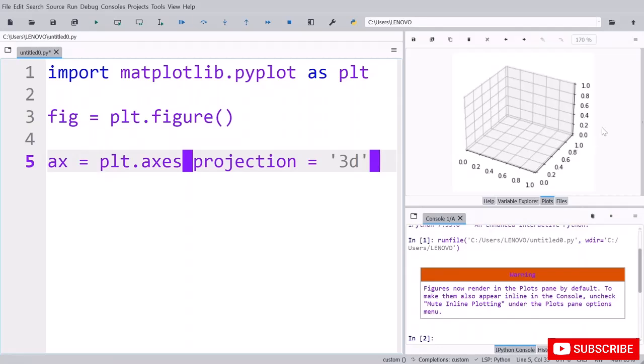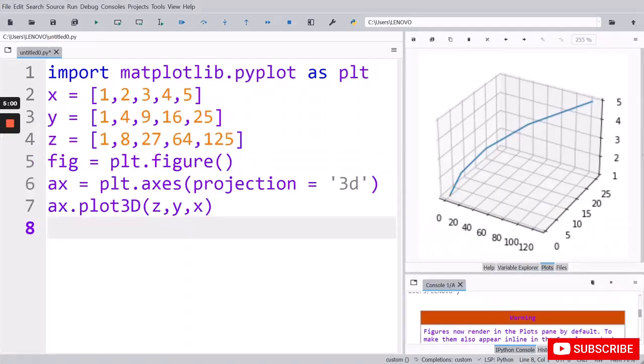You can see here clearly there is a 3D projection available. But this is just a 3D projection and it doesn't show any graph inside it. Now consider this example where you can see the line graph inside this 3D plot.